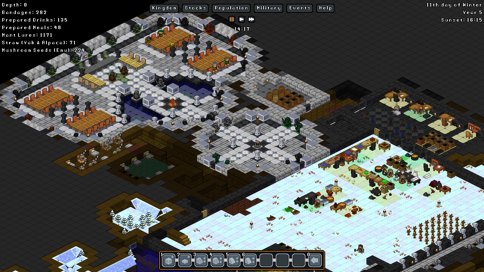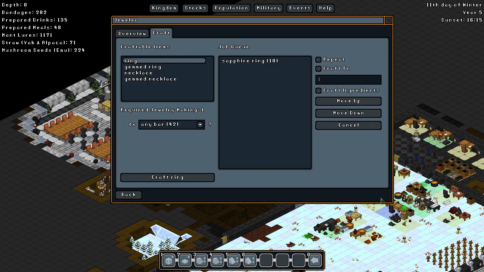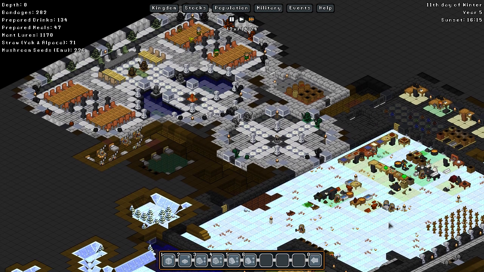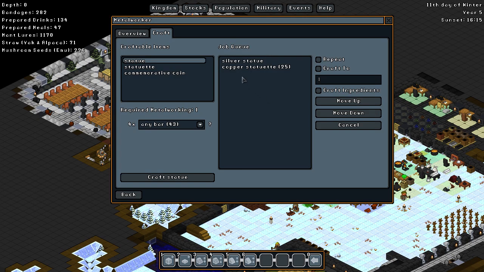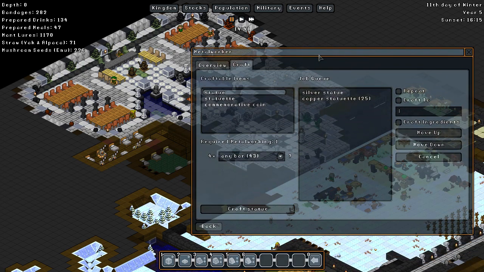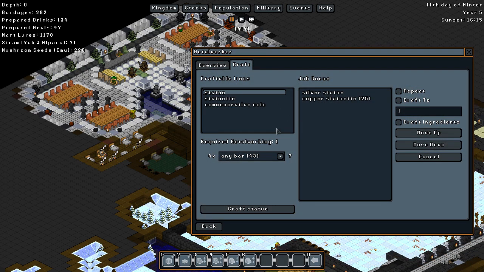Ooh, on that note, how many of these are you making? You're making 10 sapphire rings. Out of what? I don't know. Possibly out of silver. That would be bad. But we're going to go ahead and try and make some silver statuettes. We want 1, 2, 3 for definite. Right, there's one there, actually. Never mind. Right, silver bars. We want another 2.